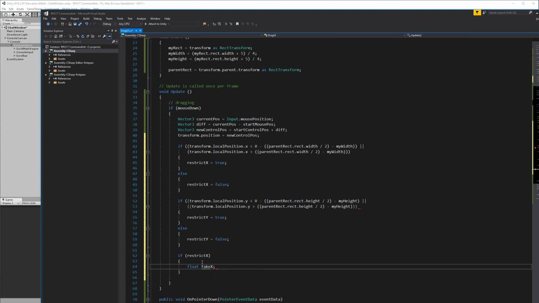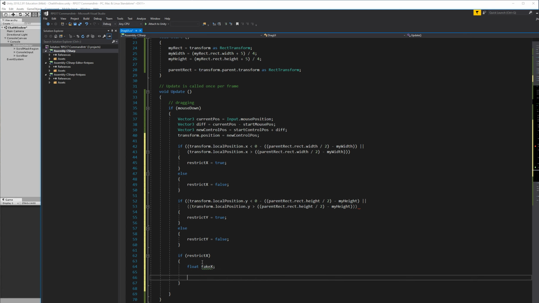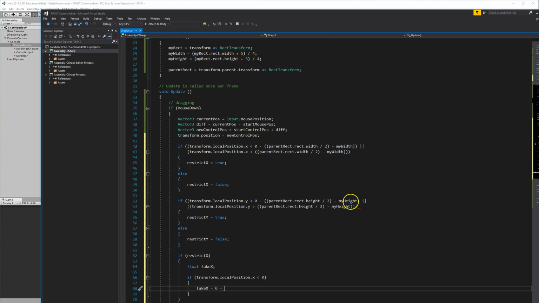This is the fake x, and the fake x will be if transform dot local position dot x is less than 0. If it's negative, then I'll say fake x equals 0 minus, and it's really this business right here.